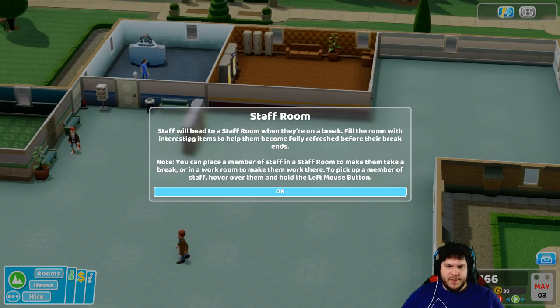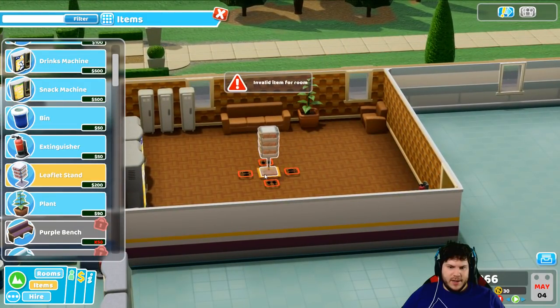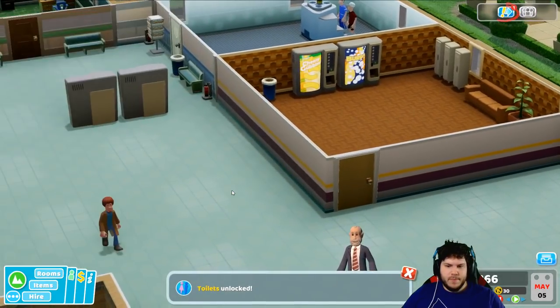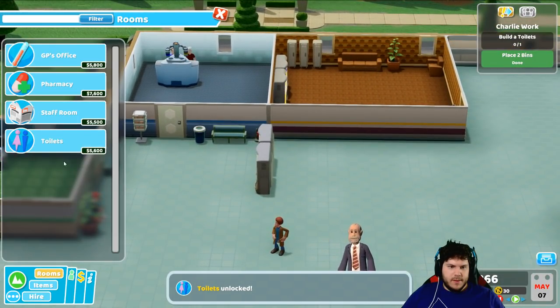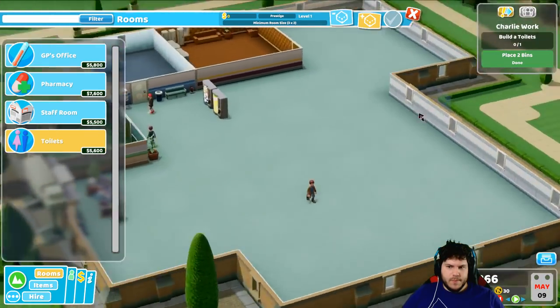Staff will head to the staff room when they're on break. Fill the room with interesting items to help them become fully refreshed before the break ends. I can make them by dragging them in there. Okay. I guess I'll put a leaflet stand in here. Invalid for that room, I see. Drinks and snacks are great for keeping people happy, but they can lead to littering. I already figured that out, baby. Toilet's unlocked! Oh, God. Build a toilet. Okay.